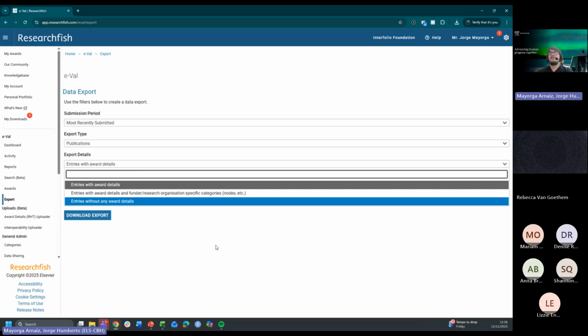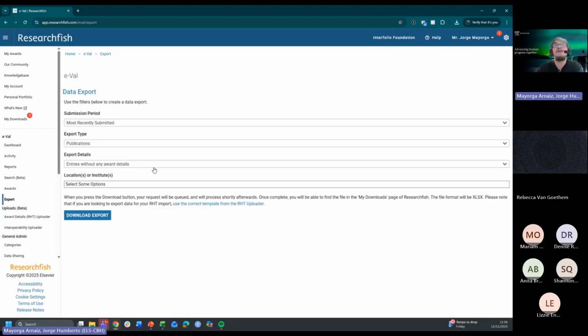But if you don't want to have any award details because you just want to look at the publication data that has been input without taking a look at, say, who reported the specific publication or any other of the outcome types for that matter, you'll be clicking on entries without any award details. The only risk with doing this is that if, let's say, you have two different PIs that worked on a publication together, that specific publication will show up twice because of the either pub ID or the DOI, et cetera, et cetera. So you'll be looking at information that will look like there is a duplicate in the information.